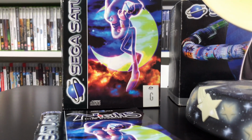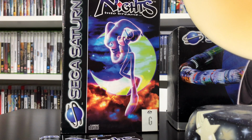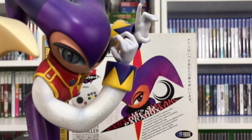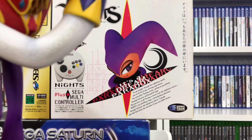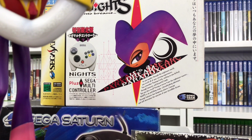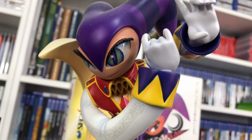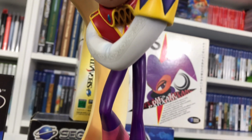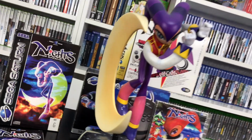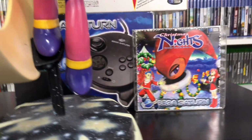That was so cool. And to find, years ago when I was going through a box, I still had Nights into Dreams. I thought I got rid of it years ago, but it was one of the few games that I did keep after I got rid of the collection, and that is the Japanese box set of Nights into Dreams. I just love the white cover with the character on there. It really stands out. It's a great game. Again, the figurine is just so amazing, and it's one of my top 5 games of all time. I just love the whole Nights into Dreams. I'd love to start collecting more stuff for it.